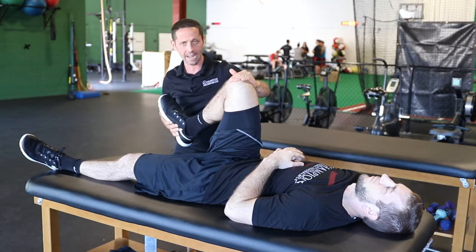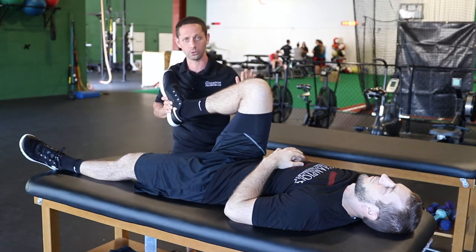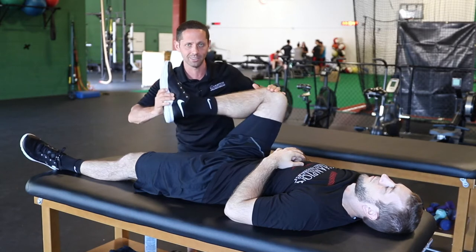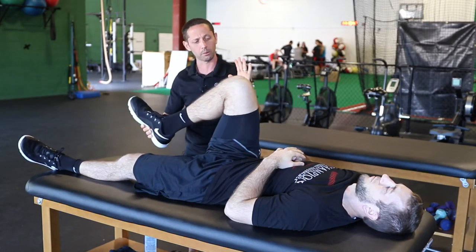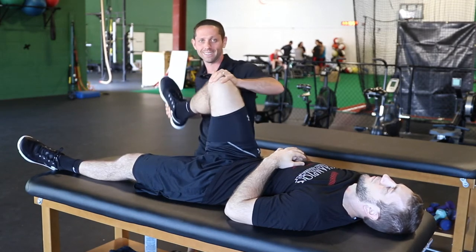In this position, I can add rotation of the leg, flexion and extension, even tibial internal and external rotation, all with one hand. So it's a really convenient position versus the plantar flex position. From here, dorsiflexed, I do a combination of circumduction of the hip, creating a lateral or medial compression of the joint as well as flexing and extending the knee.